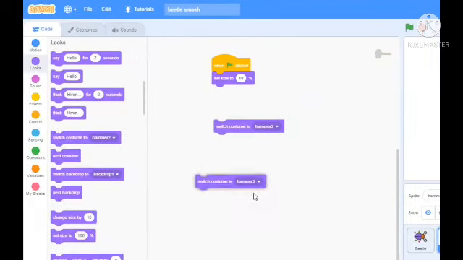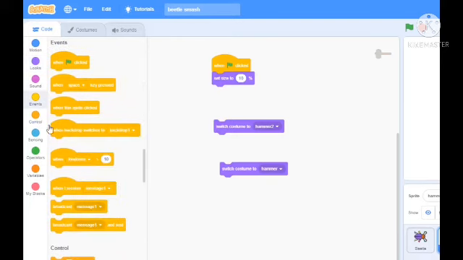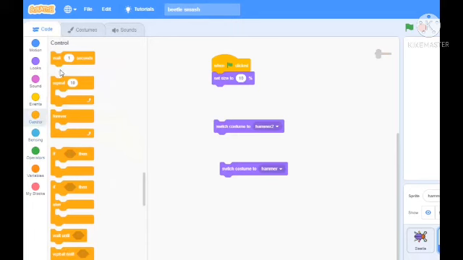So in fact, I'm going to need 2 commands. One to switch the costume to hammer 2, and one to switch the costume to hammer. But then what I'm also going to need is, sorry, I actually clicked on Control. There's a command here to wait 1 second. And I can go in here and make that 0.1 if I want to. So that's a 1/10 of a second, or if I want half a second, I can make it 0.5. The time that you choose is completely up to you, but what you're also going to need is this command here, a forever loop.